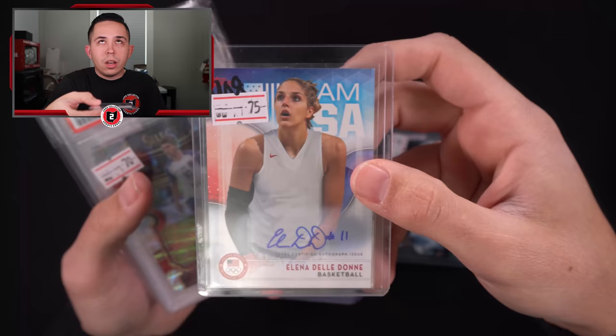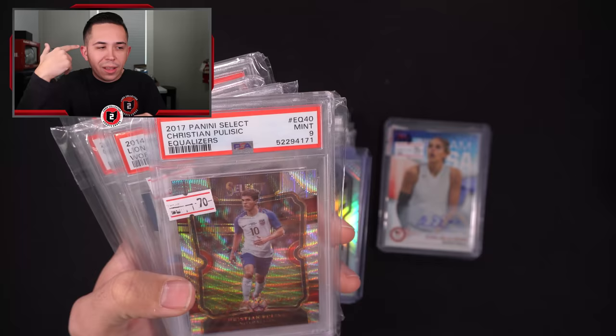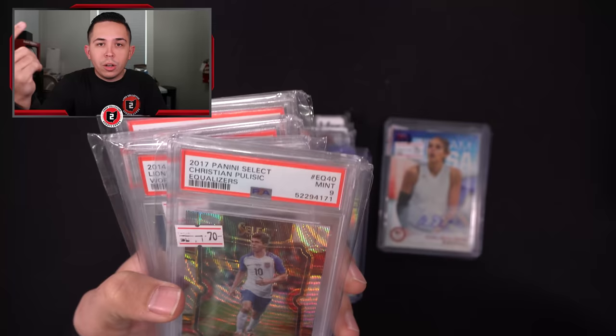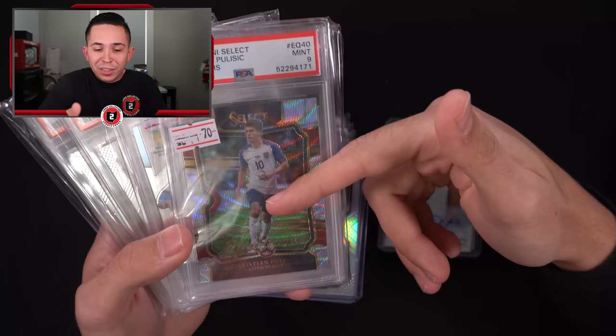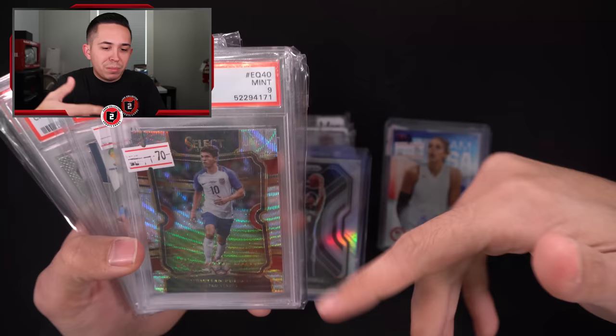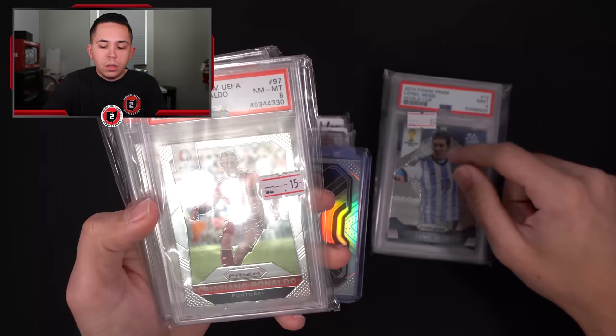Tiger Duel - got to love Tiger, especially the Sunday red. Elena Delle Donne auto - one of the WNBA goats. After I went to this table I went back to the hotel room and thought about which cards were on my mind from the day. I'll try to comp them. This guy had a bunch of stuff - I told Brian we should have went back because he had some really cool stuff and the prices were really competitive. He had an Alex Morgan and some stuff I definitely should have bought but forgot to go back the second day. Ohio State was playing so my brain wasn't super focused on the show.